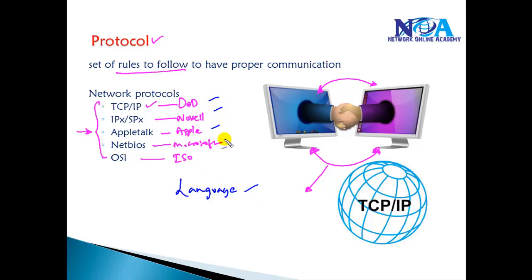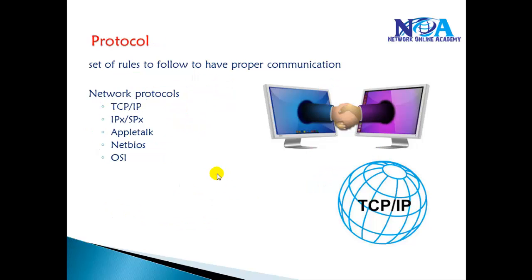Now everyone had their own language or own protocol set for communication. So later on, TCP/IP has been made as a standard language or a standard protocol which everyone supports. Which means, let's say if I'm using Windows XP operating system or Windows 7 or Windows 8 operating systems, it also supports TCP/IP protocol. And later on, TCP/IP was made as a standard where every vendor should support. Now what's the main reason behind this? The main reason behind this is the internet. The internet, the biggest network which we call where everyone is connected, this internet is completely built based on TCP/IP protocols.